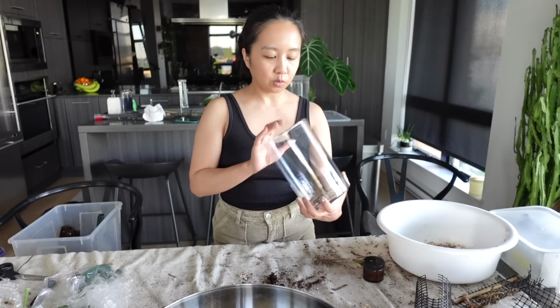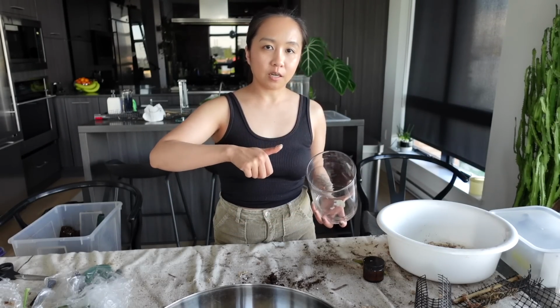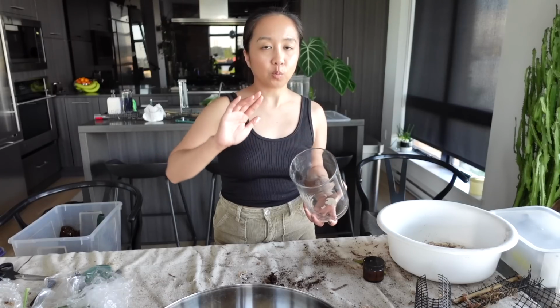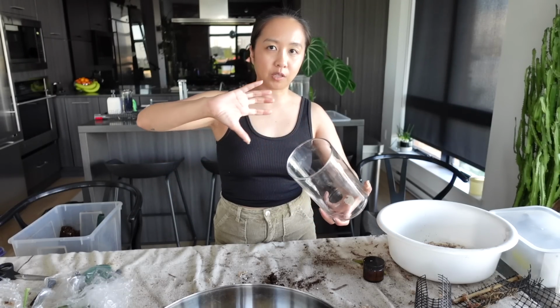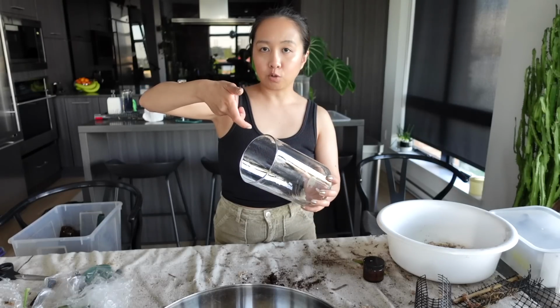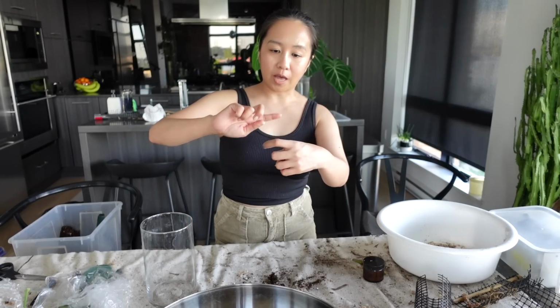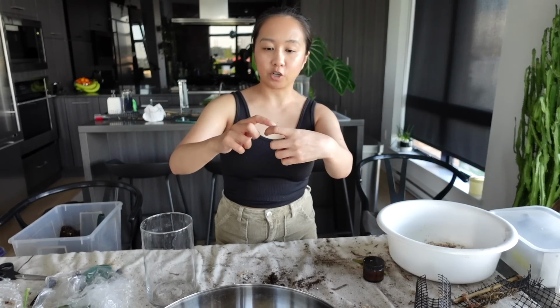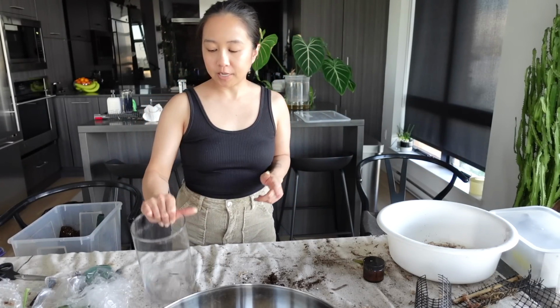So fun fact, the only time that I've ever needed stitches was when I was washing an IKEA wine glass, and I was scrubbing the rim, and then the glass literally just broke perfectly in half, and the glass cut my finger open at one of my knuckles, and I had to get stitches. That almost just happened again.